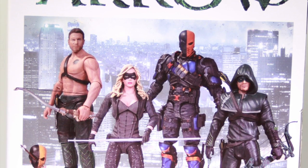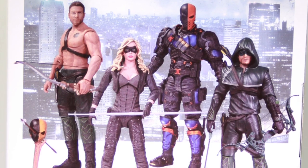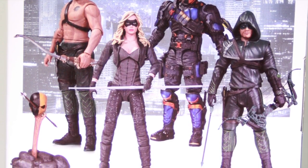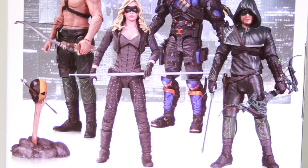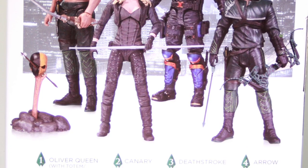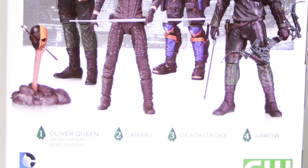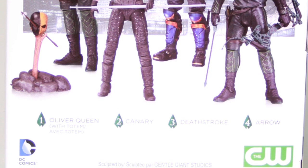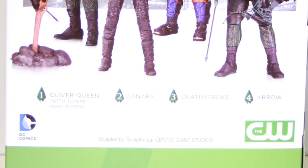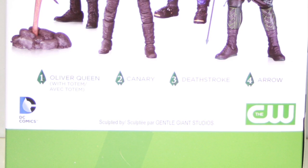green mask. Now, we did several months ago get a 2-pack released with Arrow, and Deathstroke, who is really, I think, Deathstroke's partner on the island that we first saw in the first season. But that Arrow figure had basically instead of the green mask, he had the green paint around his eyes. So the Arrow figure we've got coming in the single box series has actually got his Arrow when he starts wearing the actual green mask.